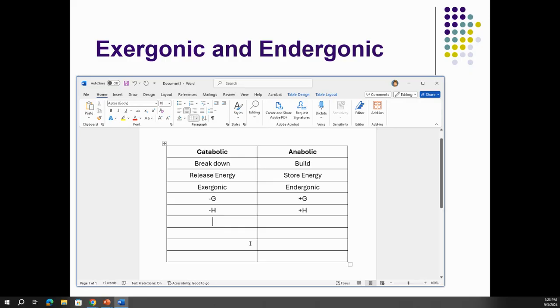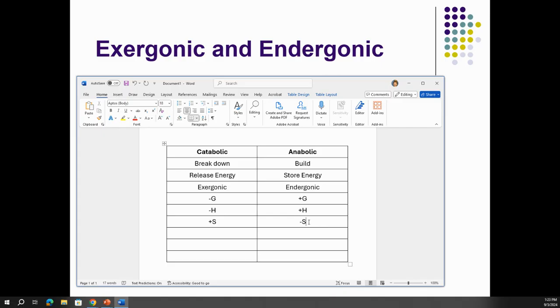If I'm releasing energy out into my surroundings, that is going to increase the randomness, okay? Because anytime we have those spontaneous reactions that are releasing, they are going to increase the randomness or disorder. So my S is going to be positive. Now on the other hand, if I'm storing the energy, I'm making those bonds. By storing it, I'm actually decreasing the randomness. And so therefore entropy is going to go down.